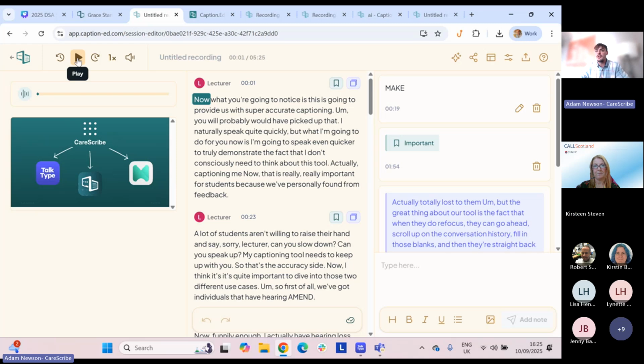It is worth me mentioning that within schools, classrooms can obviously be a bit louder than lecture theatres. With that in mind, students that have hearing loss, for example, can generally also be provided with a listening device, such as a Phonak device. And our tools work really, really well with those things, so it can then increase the accuracy even further if needs be. I hope that kind of helps.